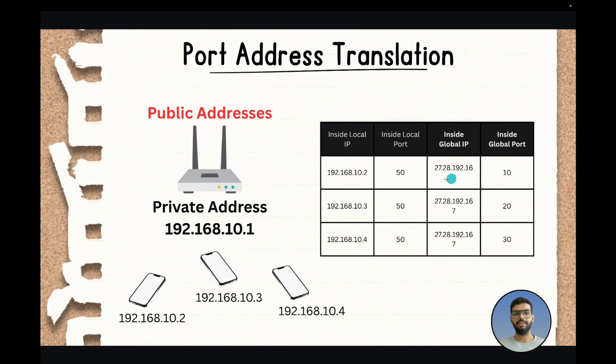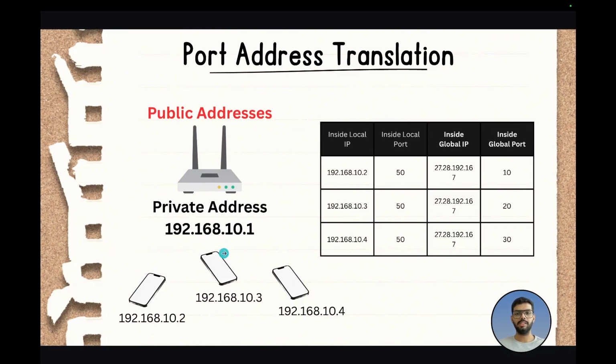So what will happen here is you will have just a single public address, and all of your traffic will route over the internet through that public IP address. But over here, your router will create unique processes. So this port number you see over here: the traffic from this device is sourcing from port number 50, but on your router it will create another process, and for that the port number is 10. So whenever a packet comes to your router where the destination port is 10 with this public IP address, it will get translated to this private IP address with the destination port 50. That means this device can receive the traffic it was intended for.